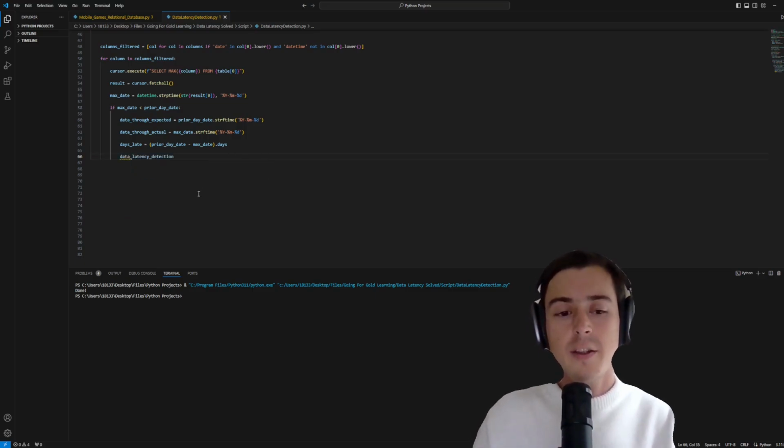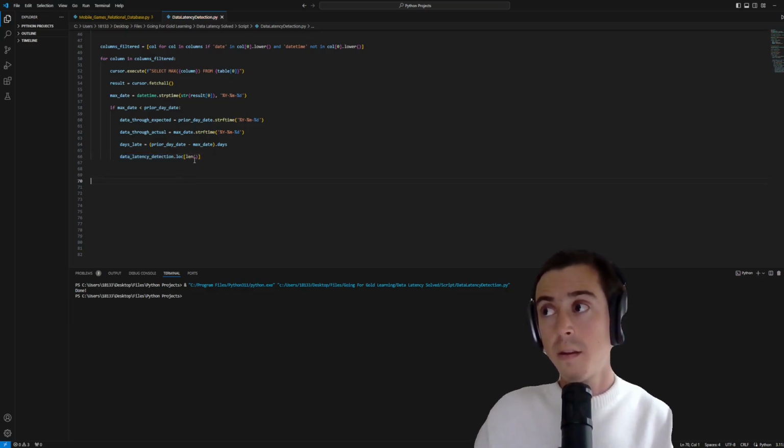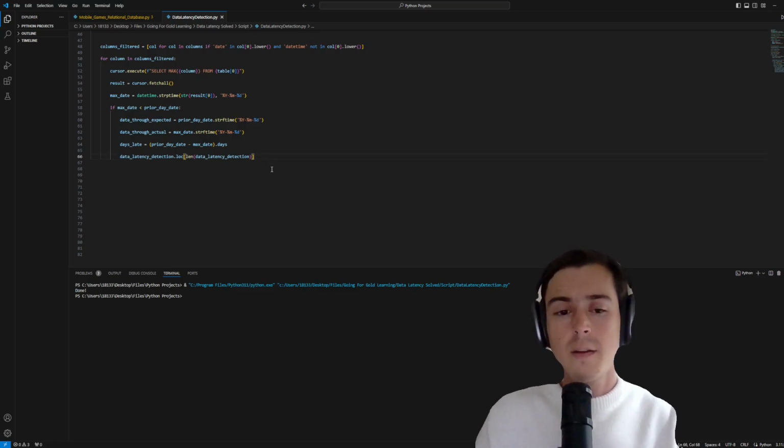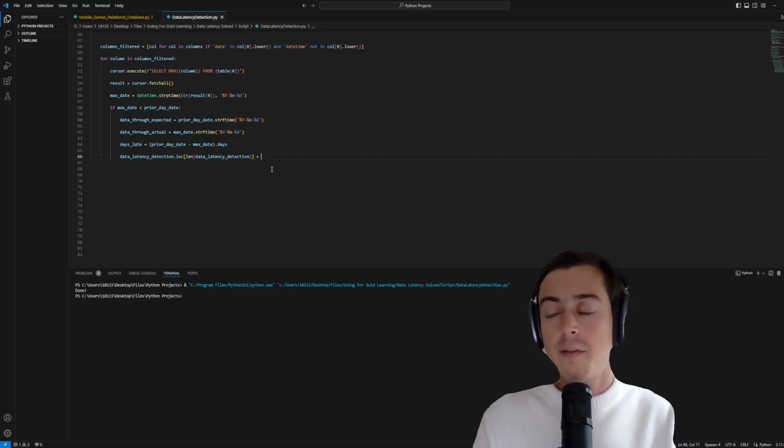Data latency detection. Let's take the length, so we can find the first open or available record where rows can be inserted. And we want the table name. So remember, that will be this.